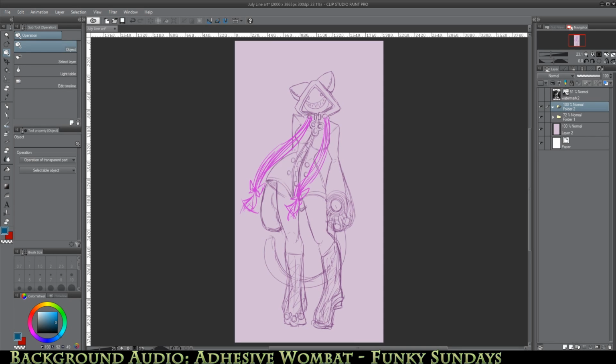But today we're working on a line art of a character from BlazBlue, the video game, and I think there's also an anime of it. I haven't seen it. I know her from the fighting video game. She is like a cat character. This was actually voted for on my Patreon.